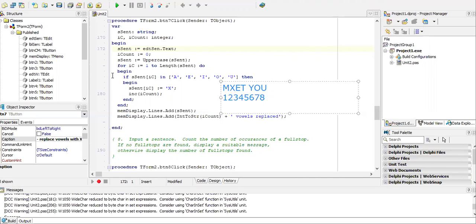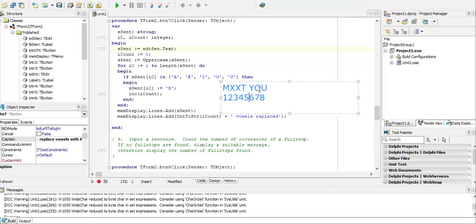IC is 2. Then IC goes up to being 3. Remember, we're going down the entire sentence. So an IC is 3, it's a vowel, so you replace it with X. It does a replace, it writes over the E. Then when it's 4, at position 4, it's a T, so it won't do anything. But the blank, it'll do nothing. When we reach 1, 2, 3, 4, and 6, 7.